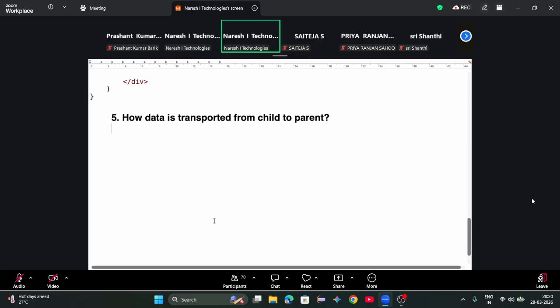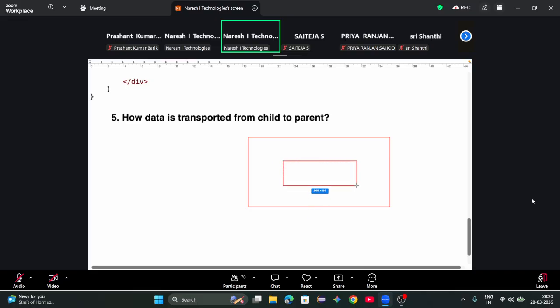So how this is possible is, for example, a technique is, actually, this is the parent and this is the child. Parent to child data can easily come, but not by default. For that also we need a technique to implement, which we have done.